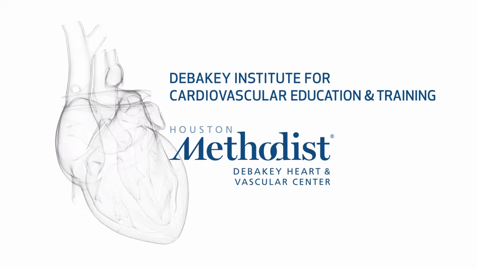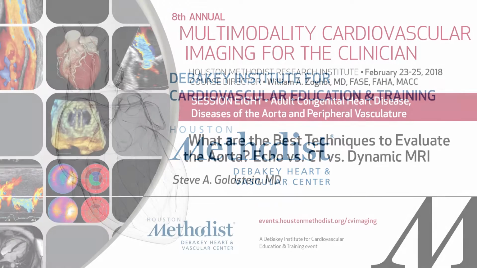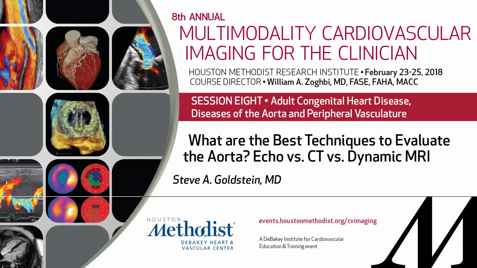Okay, so let's keep moving on. We're going to switch over from congenital heart disease, and we're going to start talking about the important organ, and that is the aorta. And so we're going to hear from Dr. Goldstein, who's going to tell us about imaging techniques. Which one's the best, echo, CT, or dynamic MR?